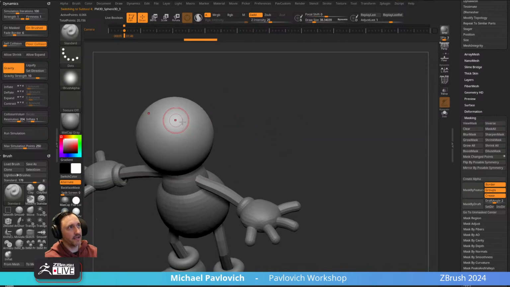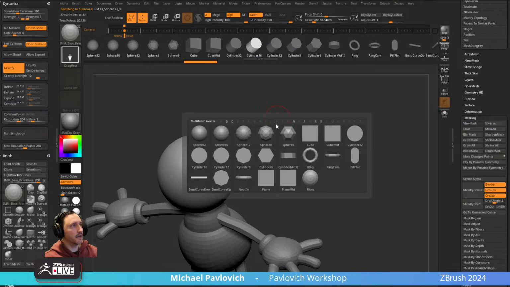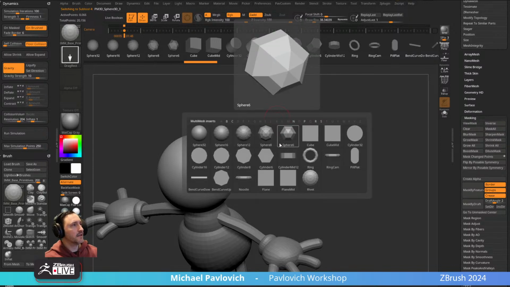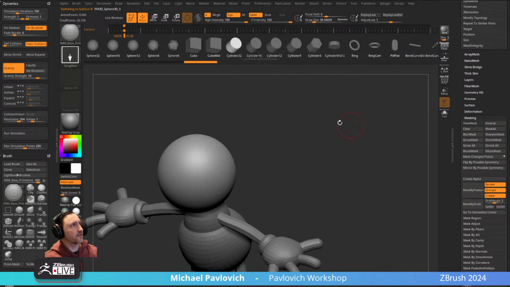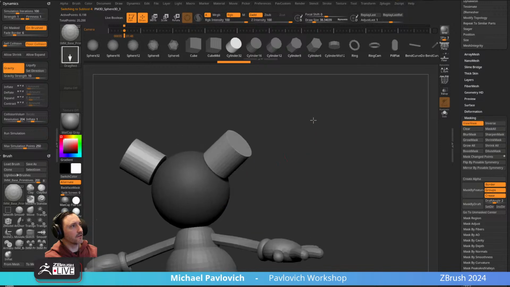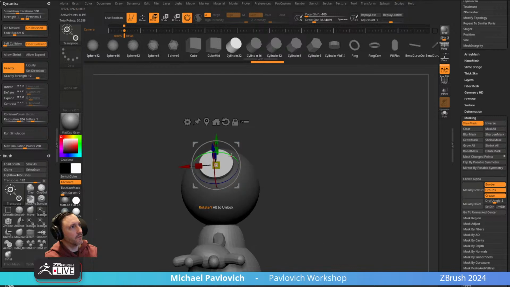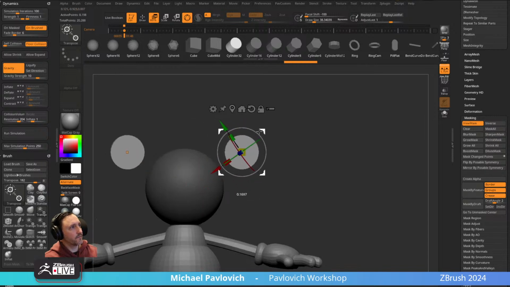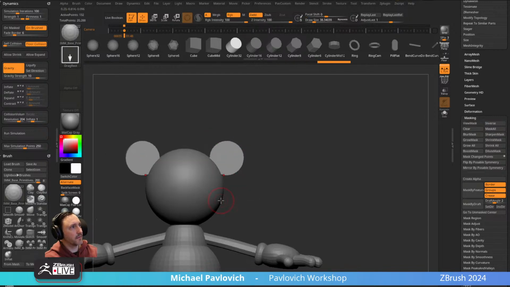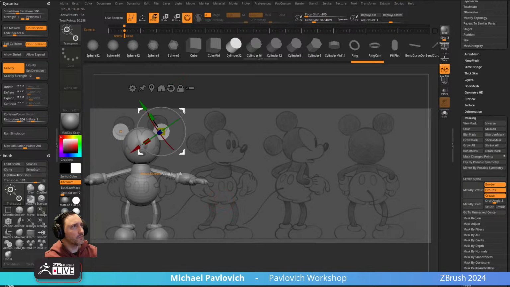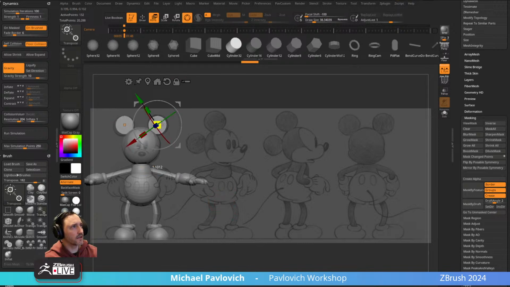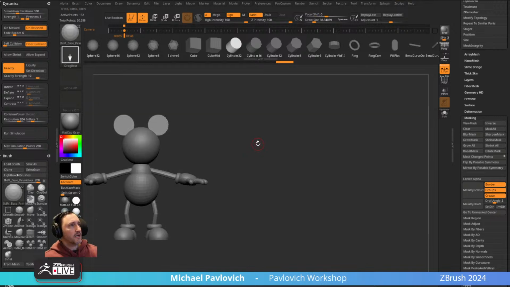We're going to Alt-tap the head here. We have X symmetry turned on. Alt-E-M, that's my hotkey. I'm going to go in here to cylinder 32. We're going to drag out some cylinders here. We'll hit W and turn on LSim with dynamic off. We'll scale these in, flip these around, and say split mask points. So now we'll move these into place and scale them up. And that's generally where these should go.